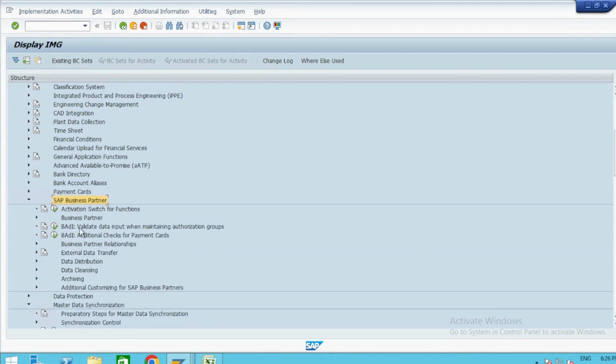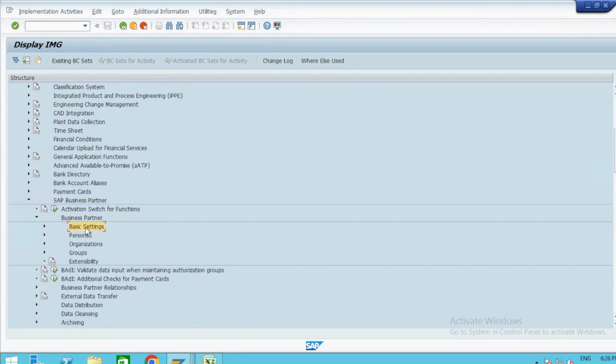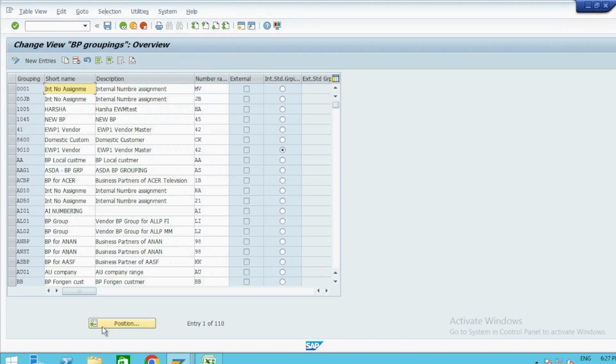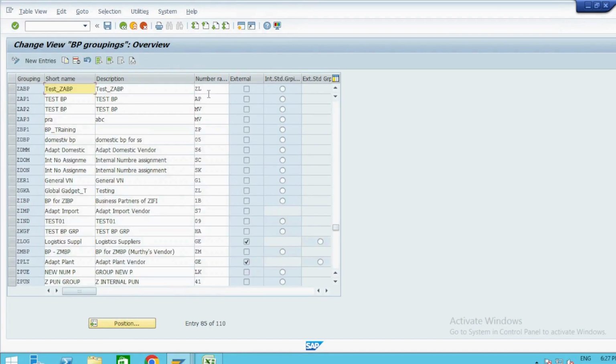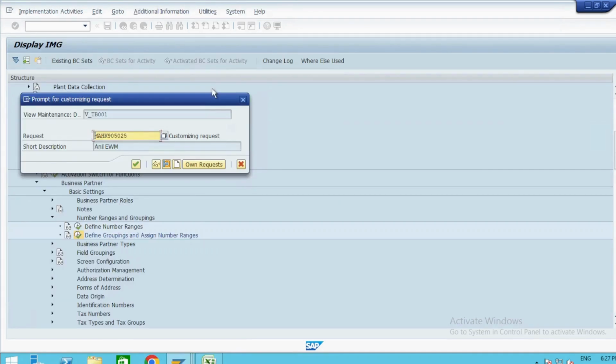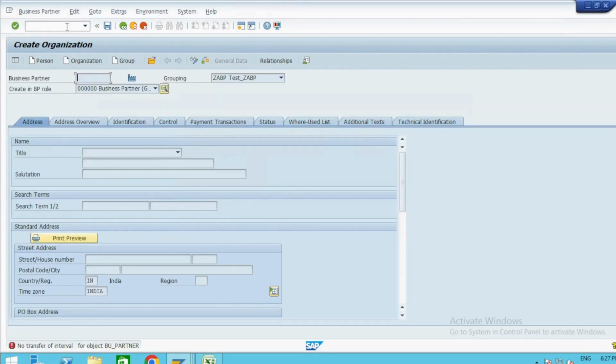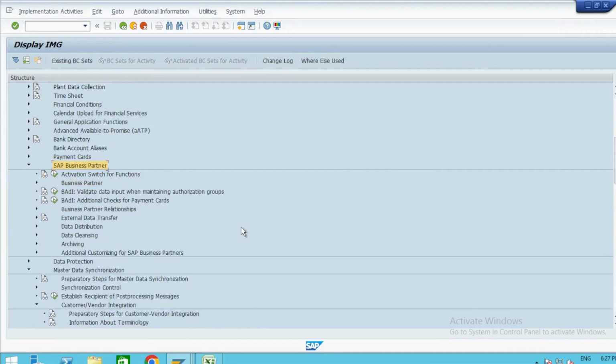Business partner, basic settings, number ranges and grouping, define. ZA is still ZL, so change to ZQ. Okay, save. Now both my business partner number range and vendor account group number range have the same number range, so it should work now.